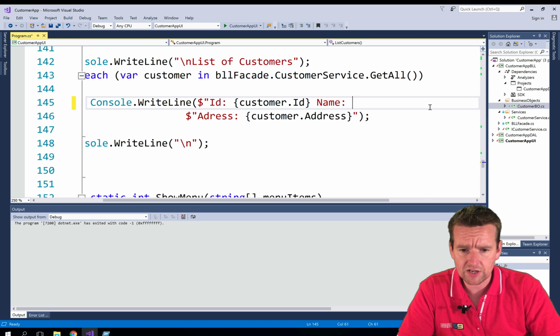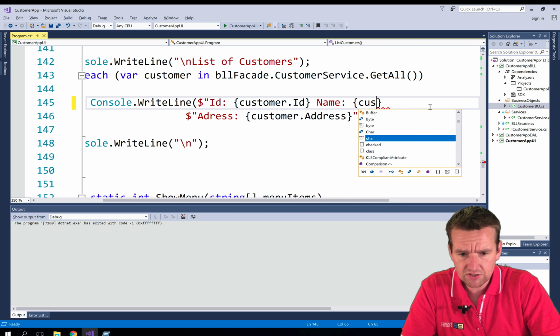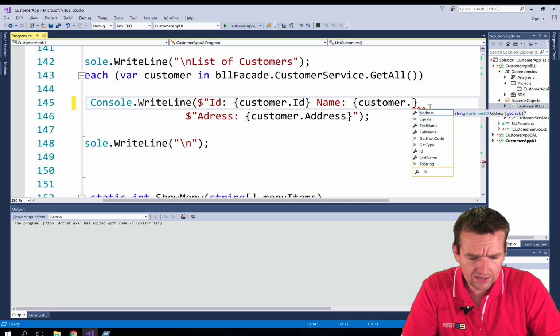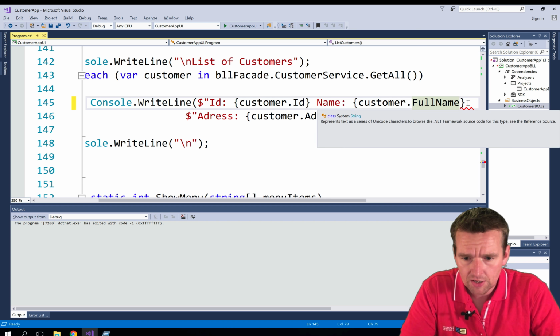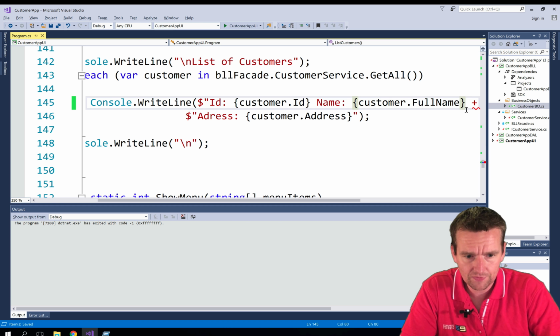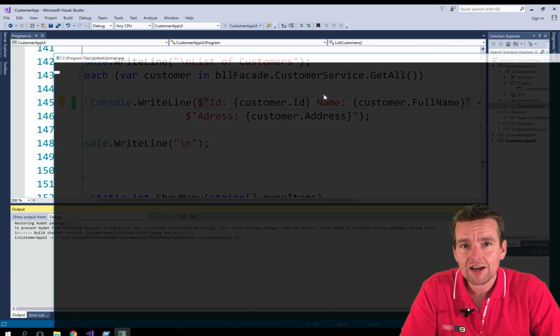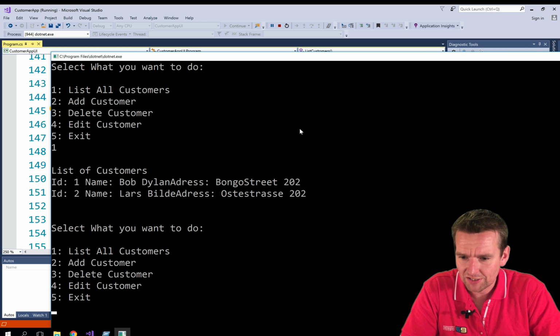Let's try and actually remove this line and just say customer, because now remember the customer we have available is a business object, and the business object has a new property available called full name. That's one we built last lesson. We need to do a plus here in the end, because we are switching to the next line, like this. Let's try and run this now and see if the customer is still there. Now I'm talking really quiet because I'm excited here. I'll do a 1, I'll do an enter.